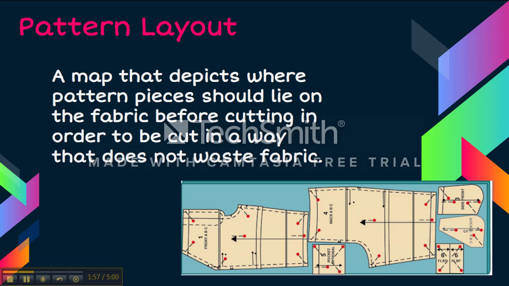This is an example of a pattern layout. A pattern layout is a map that depicts where pattern pieces should lie on the fabric, and we try to follow this as best possible. The goal is to not waste fabric because you never know if you'll need extra, so we try to strategically place the pattern pieces so that they all fit.